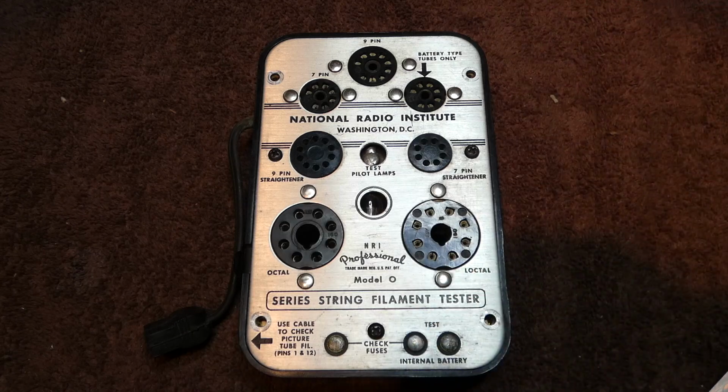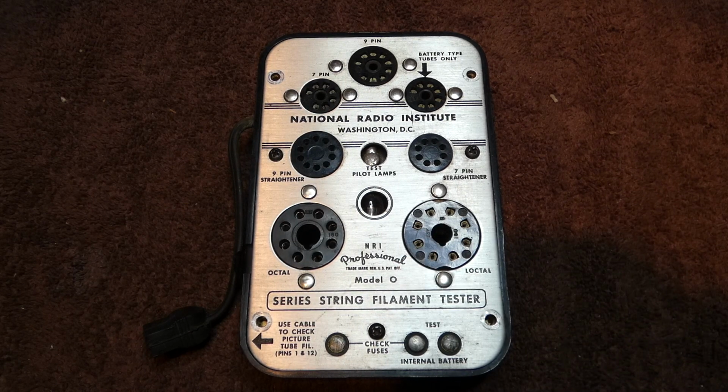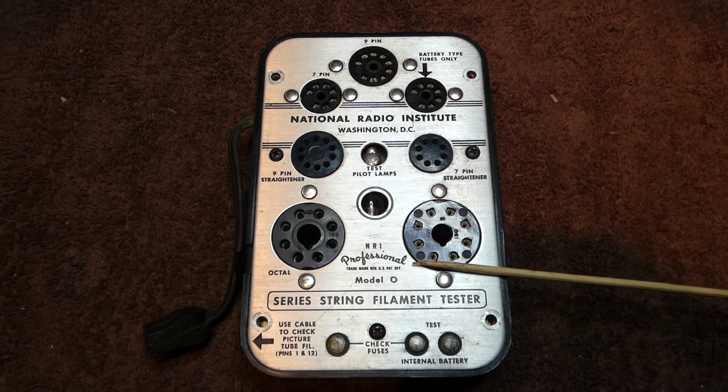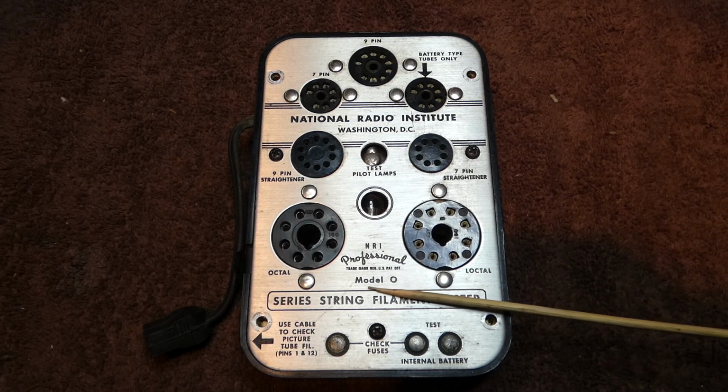But what I want to talk to you about today is something really cool that I found in a box of stuff I had brought home a while back, that I just started going through the other night. This is from the National Radio Institute, Washington, D.C. The Professional, the Model O series string filament tester.